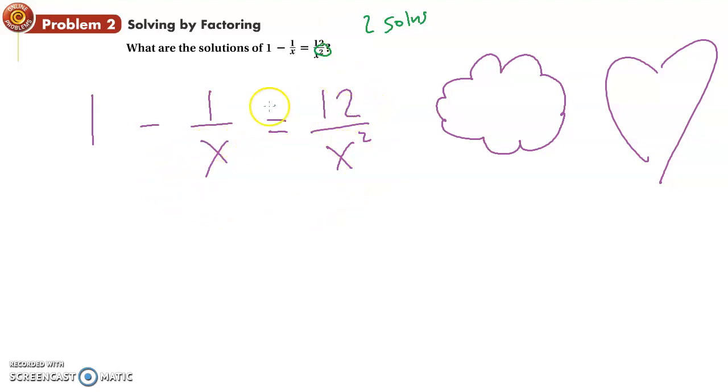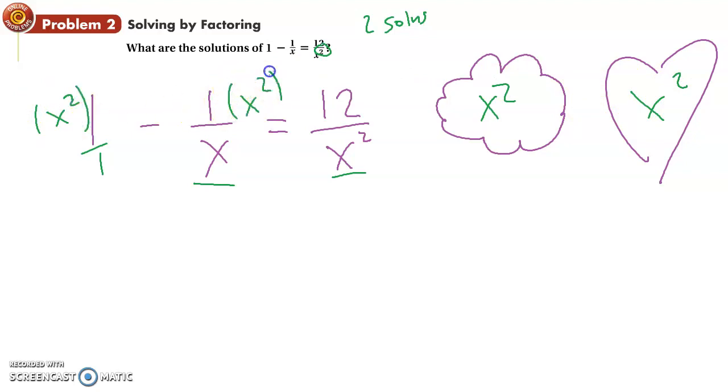All right, so let's go ahead and find our dream denominator. We're going to look at this value, and I could say this is the same thing as 1 over 1. Doesn't really matter. It has to have at least an x in there. And our dream multiplier actually has to have 2 x's in there. The highest degree is 2, so it looks like x squared is our dream multiplier. We're going to multiply everything by x squared. You get an x squared, you get an x squared, and you get an x squared.